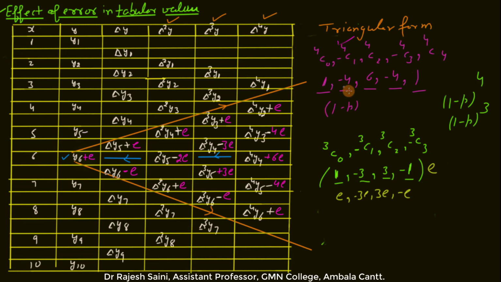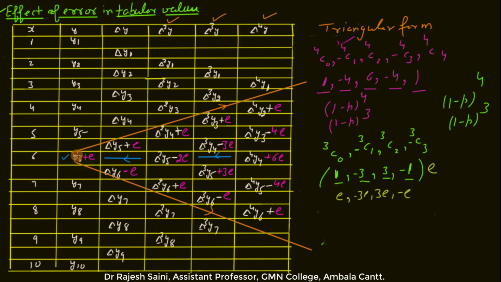Like for fourth order, this is 4. For third order, this is 3. Fine. So that is how we estimate and find the errors. So these binomial coefficients are the errors present in the different columns, that is, the even difference and odd difference columns. So that is the next observation. These are the various observations that we have drawn, and we will make use of them while solving the numerical problems.